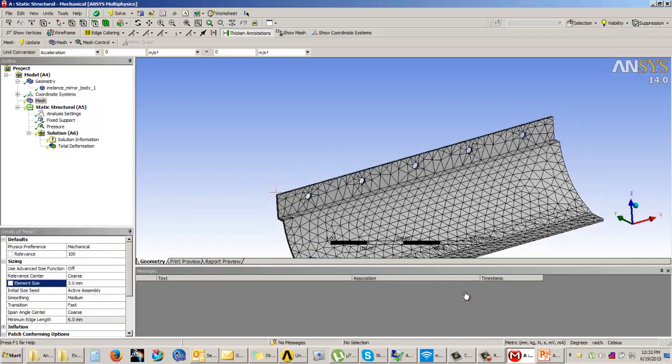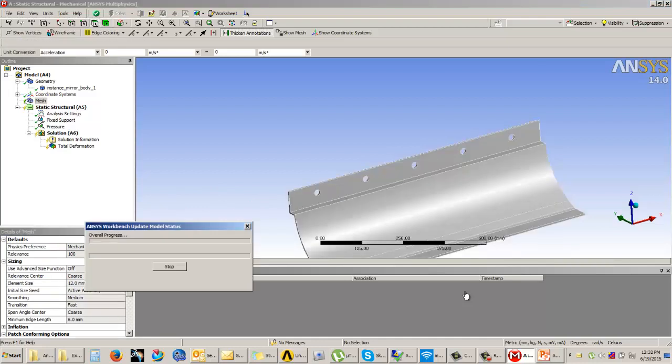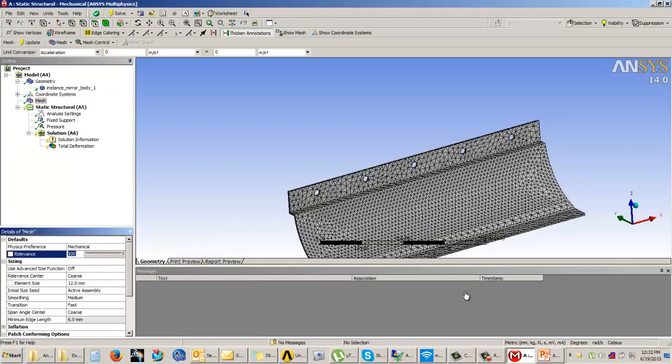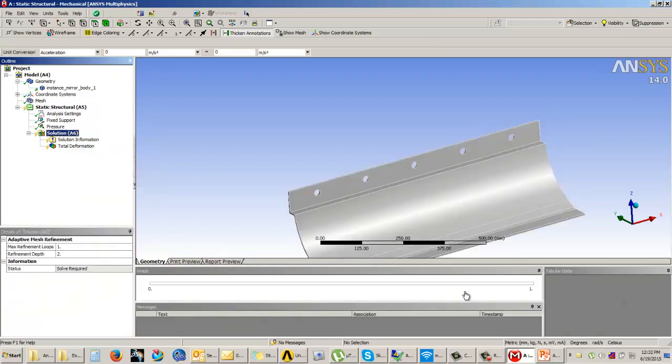So now from this side, if you see, 3 is very, very small. So let me change it to 10, or maybe 12. I will say that I want the element size to be 12 and I will remesh my model. So now the element size is going to be 12 or lesser than that because the refinement is at 100. Now the number of elements has increased from 4819 to 13,277. After which, I solve my analysis again.